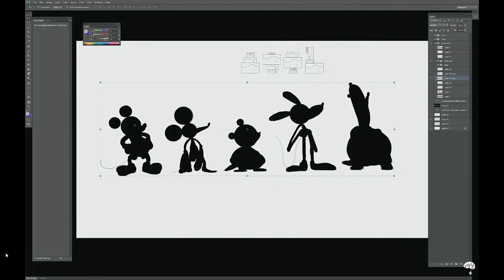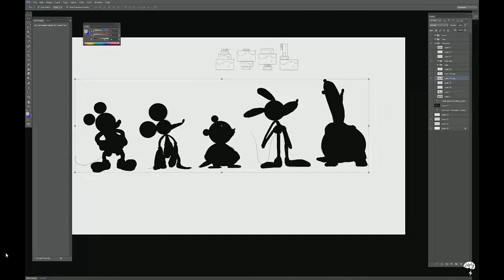But you guys can see how Mickey Mouse is generally a little bit more centered, right? There's a lot of medium and large shapes here. In the second Mickey Mouse, there's a lot of large and medium, but it's balanced by a lot of small shapes. This is predominantly a lot of large shapes. This is a lot of medium and small, and this is a mixture of both, almost inverted.